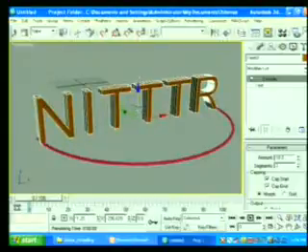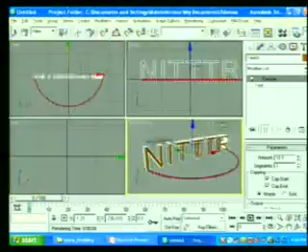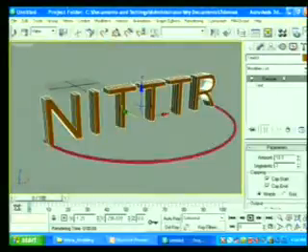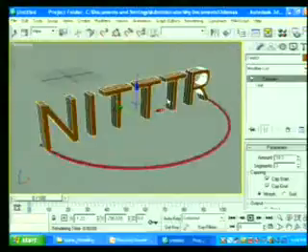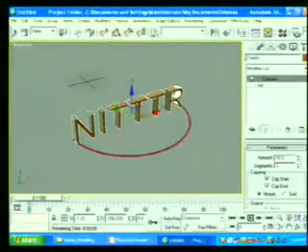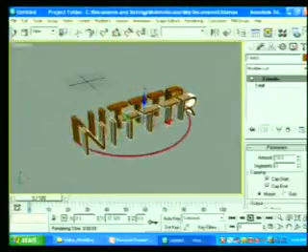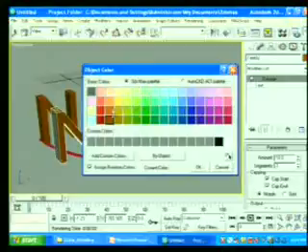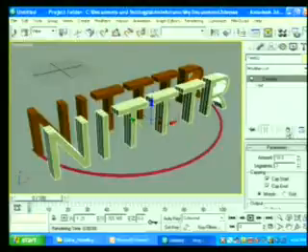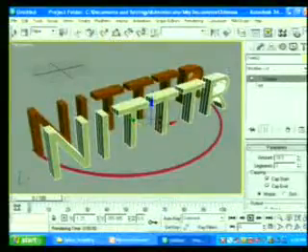Or we can convert this into poly. Here we have the extrude option. If we make a copy of this, change the color, and this is for deleting the modifier. From the modifier list, we have put in the extrude modifier here.